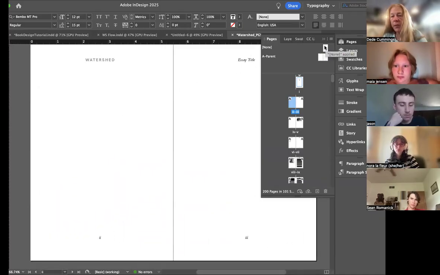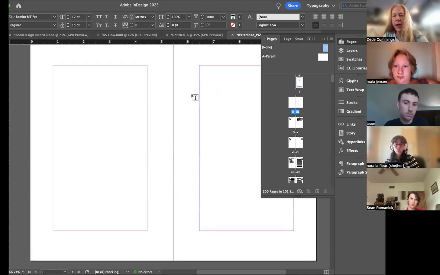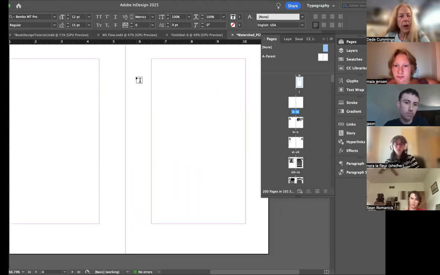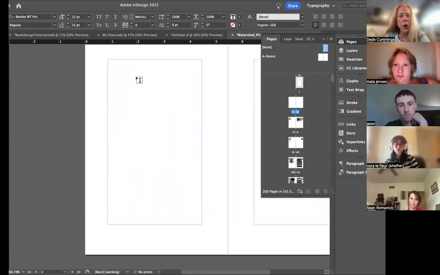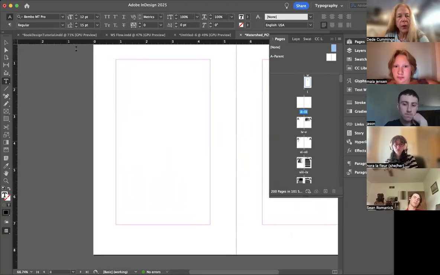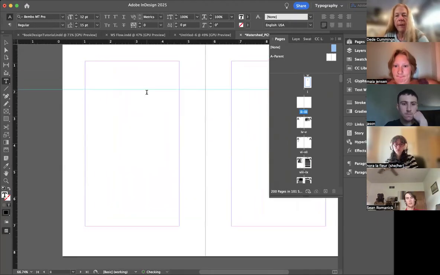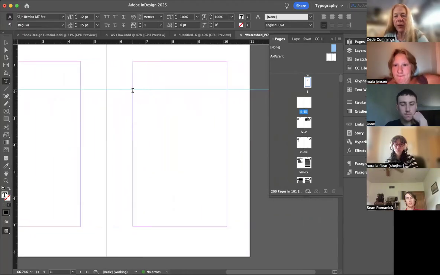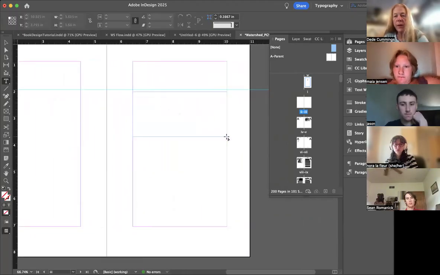And let's make these guys blanks. Look at that. Turn on your guides. We know that our sink is 2 inches from the trim. I'm going to bring a rule down. And I'm going to put that half title text right there.